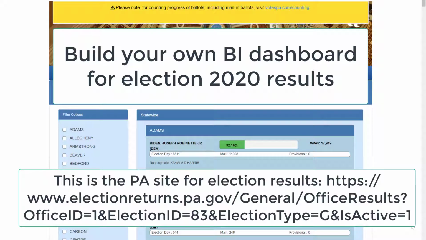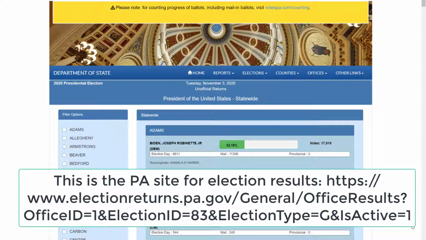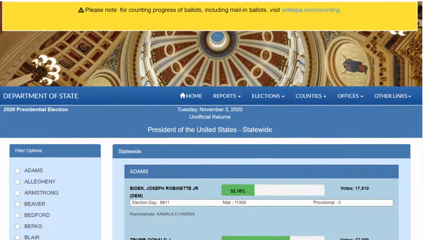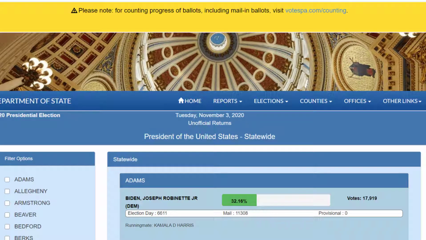Hi, everybody. You may be interested in following along with the news and trying to understand when the next president of the United States is going to finally be counted with the proper votes. Or you can go looking for the information yourself if you have an interest in data science and data analysis. It turns out the government of the Commonwealth of Pennsylvania has put together some pretty useful resources for researchers or citizens that are interested in knowing facts for themselves directly.